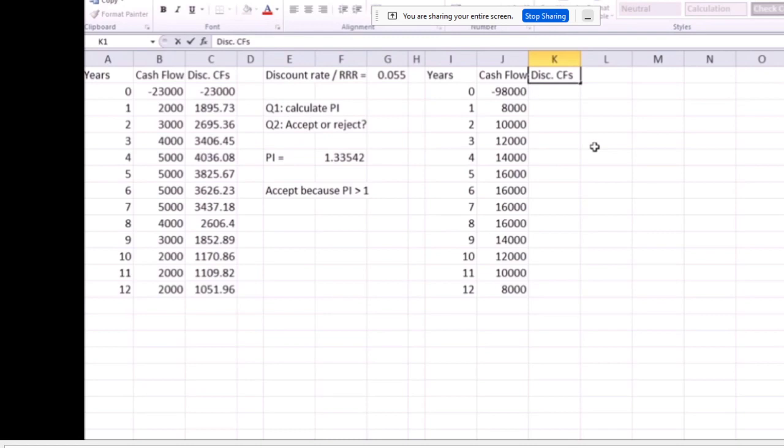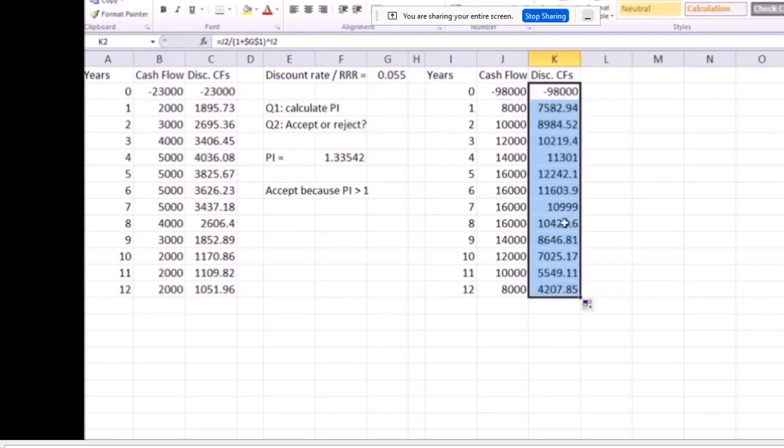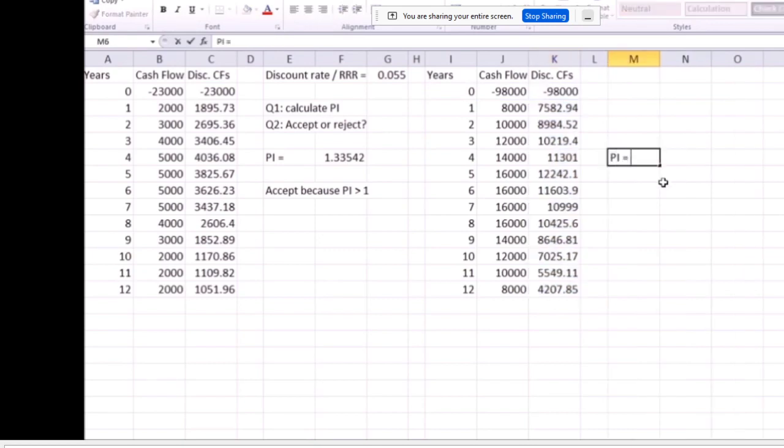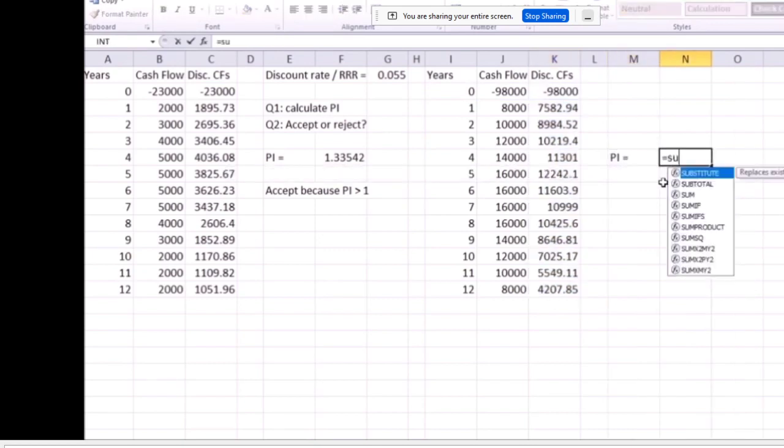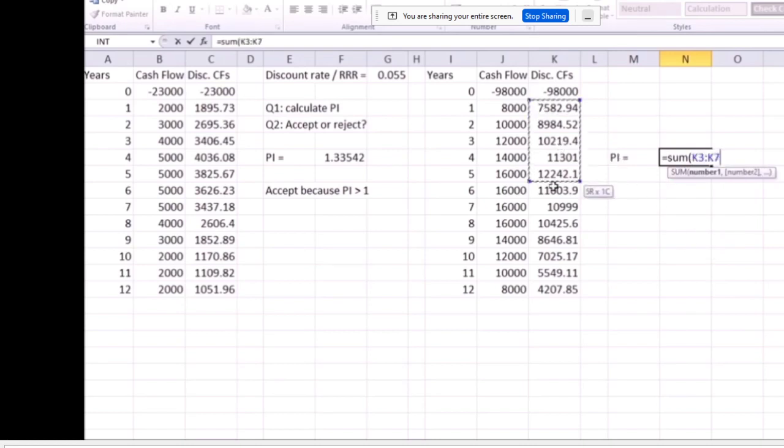So let's add another column for discounted cash flows. We're going to use the same formula: equals, hit on the cash flow, divide by 1 plus the discount rate, hit F4 for fixed reference, and to the power of the number of years. Copy, and you have your discounted cash flow. To calculate the profitability index, again, take the ratio of the sum of all of the discounted positive cash flows starting from year 1, divided by the original investment. Let's add the negative sign here so we ignore the original negative sign. And we have 1.11, so the profitability index is equal to 1.11.